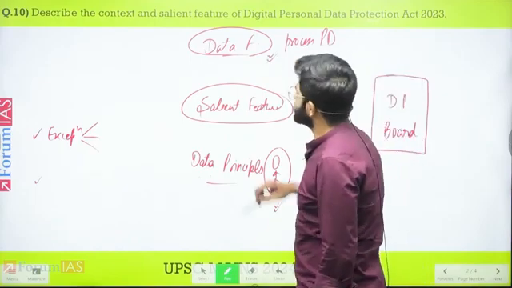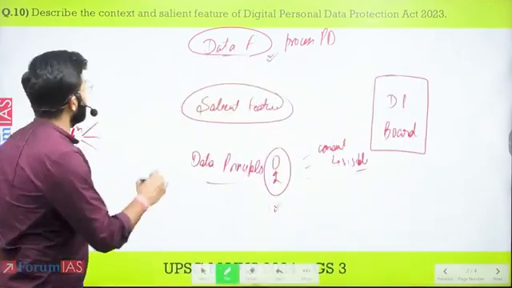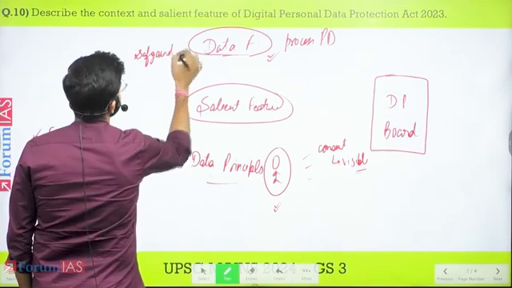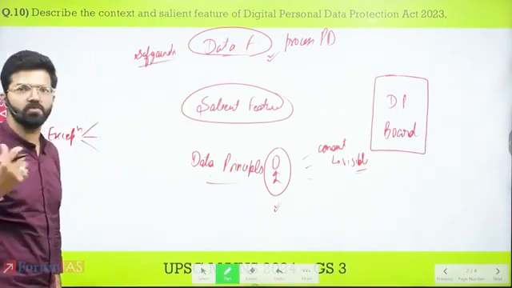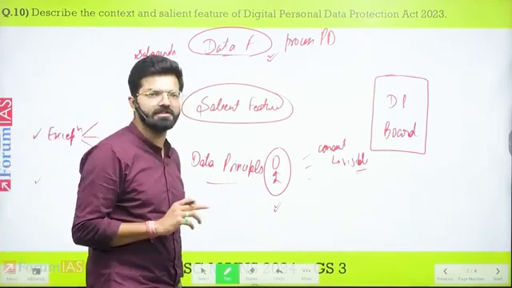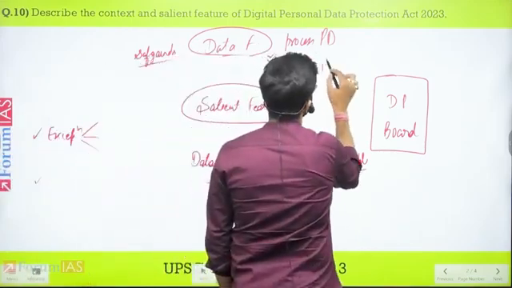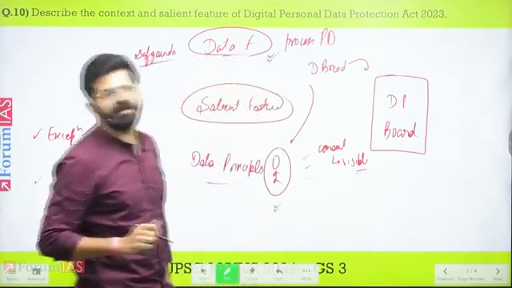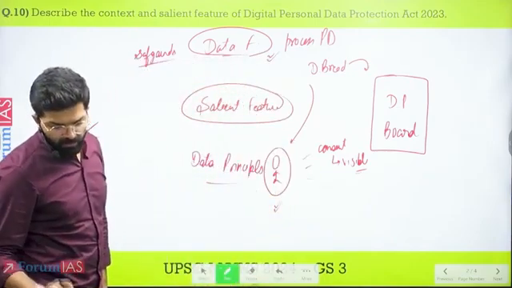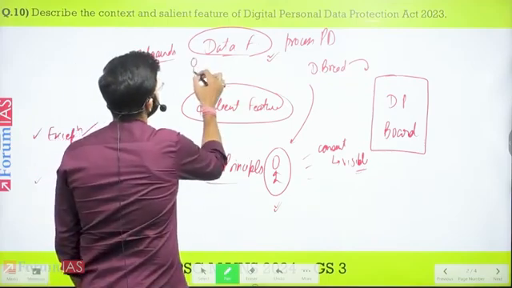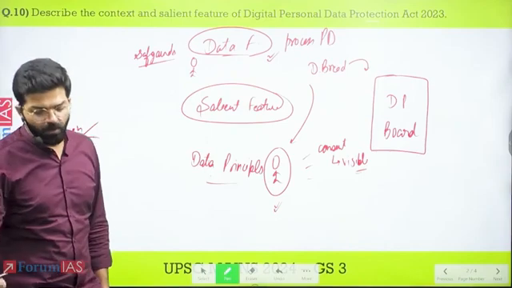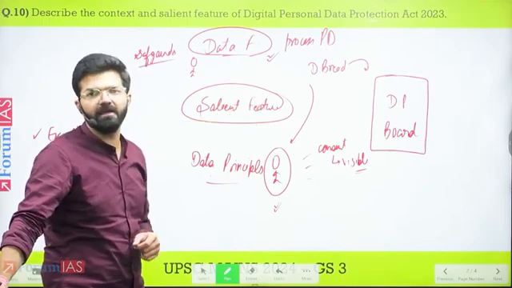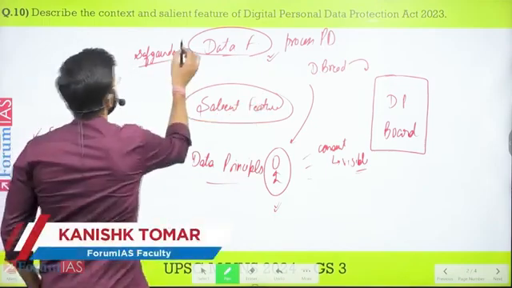About the data fiduciaries, they are naturally processing data, so they require some safeguards. The government, or this act, ensures that they provide safeguards. Safeguards to what? If there is some data breach, etc. What are the safeguards they have? And if there is any data breach, they need to report it to this board and also to the individual. It is mandatory for them to do that. Also, they need to appoint a data protection officer and a consent manager, who will be managing your consent. You will be relating with that. Yes. Then it will be transferring your data.